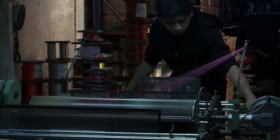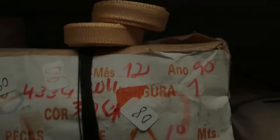The ribbons and strings are handmade in silk, cotton, satin, velcro and other materials. They can have soutache and embroidery lines. The shop has a lot of variety. The ribbons can be customized since there are all the necessary raw materials and a varied color palette. It is one of the oldest factories in Lisbon still in operation.